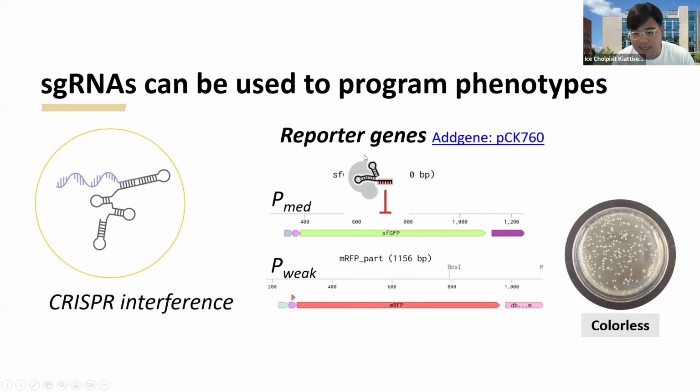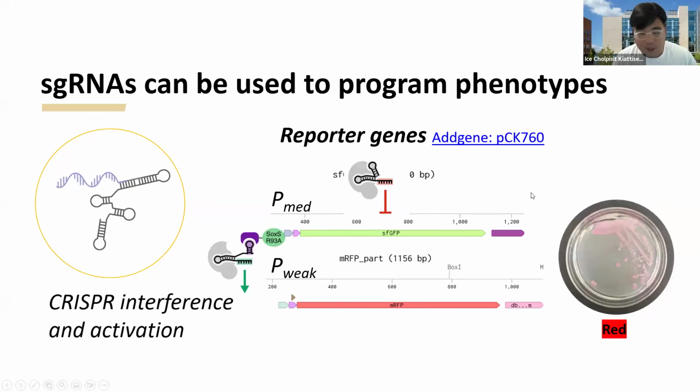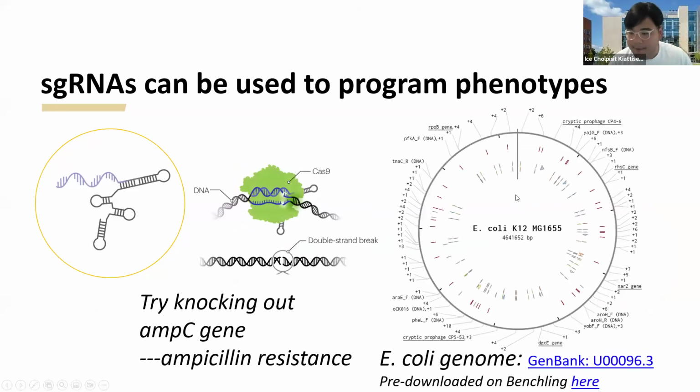If you do repression by getting rid of the gene expression of this sfGFP, or what we call CRISPR interference, you can actually turn this system from green to white. If you do CRISPR activation on top of that, by repressing the green color and also activating the red color expression, you can actually turn the bacteria from green to white and then to red, because they are accumulating this red fluorescent protein again. So this is an easy example.